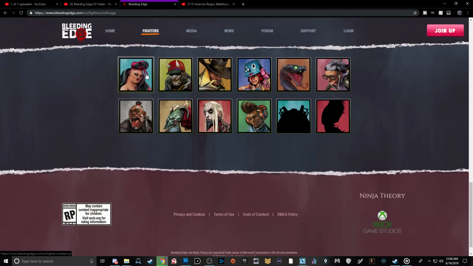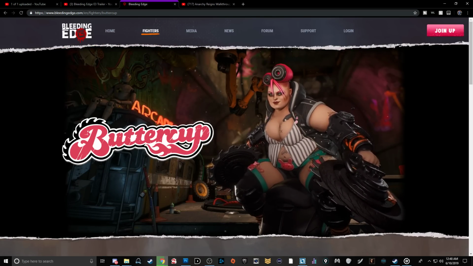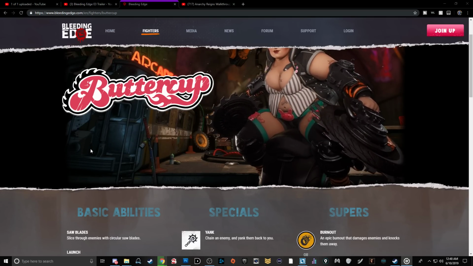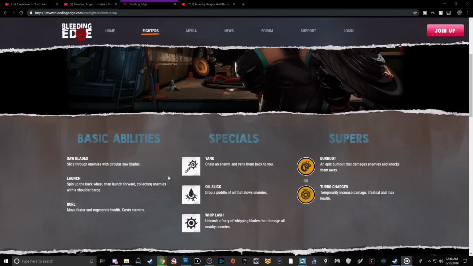Let's just go from the top over here. This is Buttercup, so she would be similar to... I don't really want to compare this game to Overwatch, but I will use some examples so visually you can maybe get an idea on how some of these characters play.